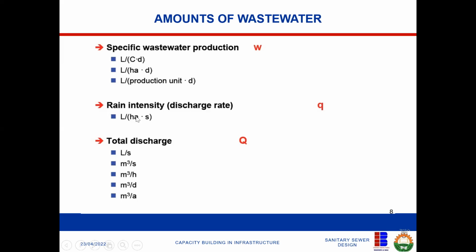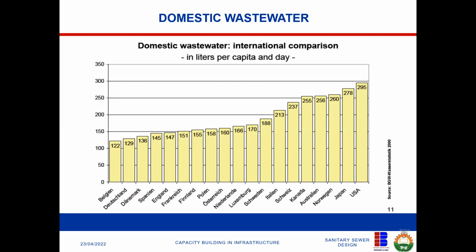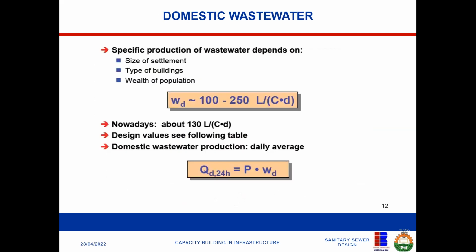The rain intensity, which is for storm, the formulas are also here, and the different units they can occur in are also here. So this is an example of wastewater discharge for different countries. One thing I will tell you is that this is also equivalent to drinking water requirements. No difference. So you choose between 10 and 250 as your wastewater discharge per capita per day.